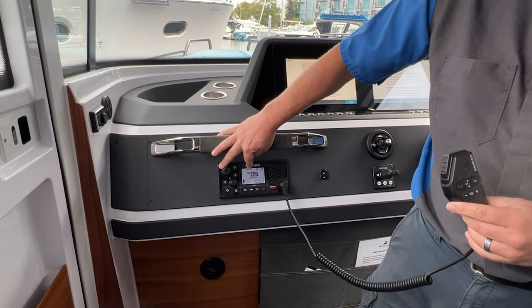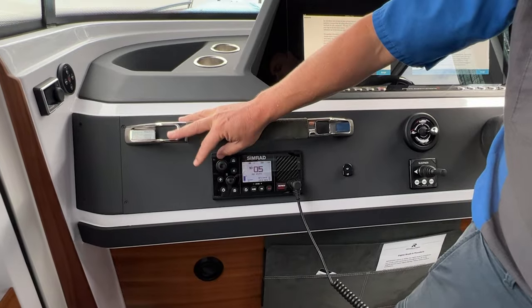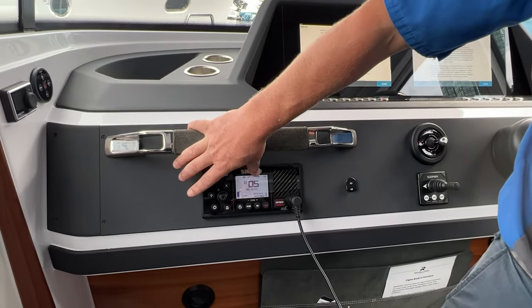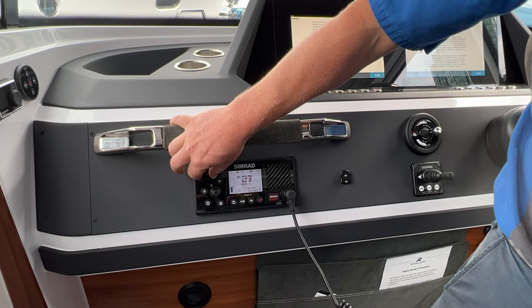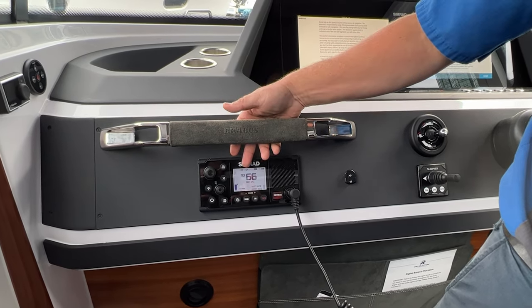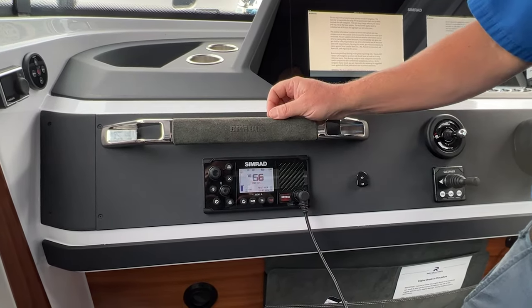See now how it says 10.5, 10.05. That actually means 5 alpha. That is how to distinguish this channel from channel 5. 5 alpha is like a sub-channel of channel 5 essentially. But what we're looking for is 66 alpha. So see now here we're on 10.66. Sometimes it'll give you a little description of what it is, but 66 alpha looks just like that.